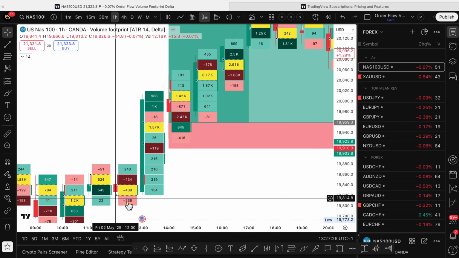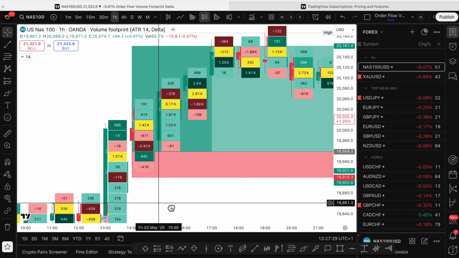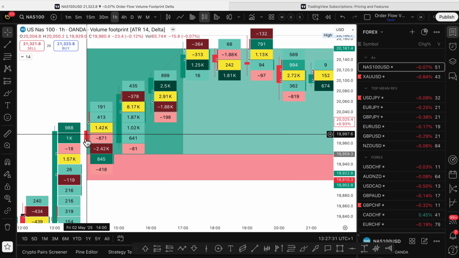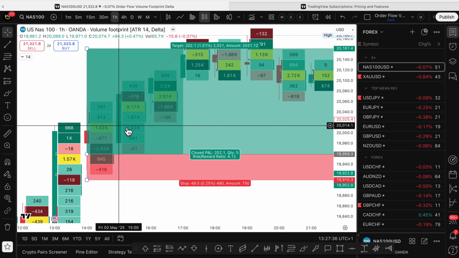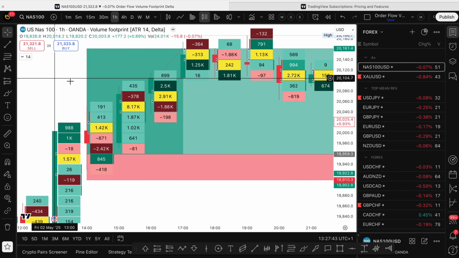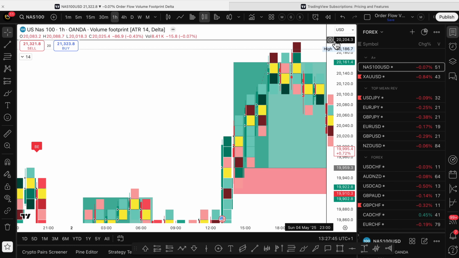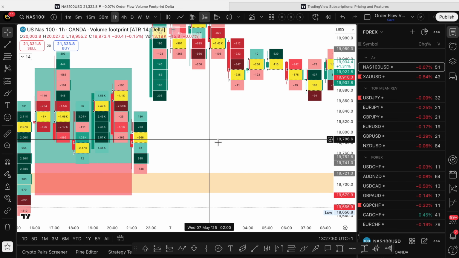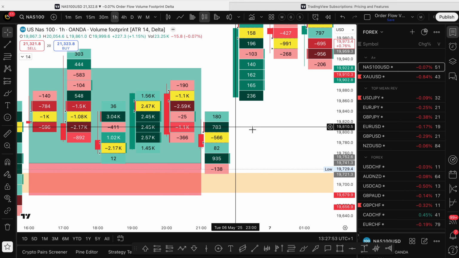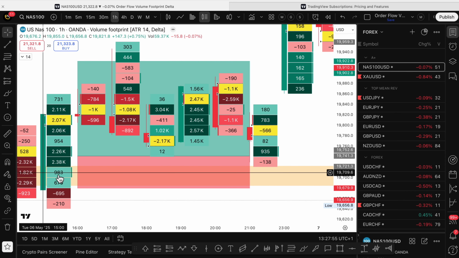As you can see here, the previous candle was a strong momentum candle, and then buyers stepped in, and then the volume came through here on the buyers. You can see here there was 8.17, and it's just continued up. So if we come to this zone here, we've reached again the previous support, and we've come through it with strong numbers. This is stuff that you don't see on a normal candle.